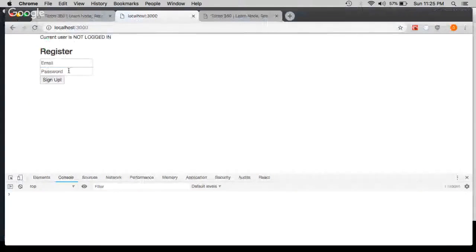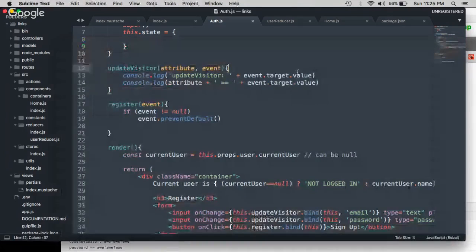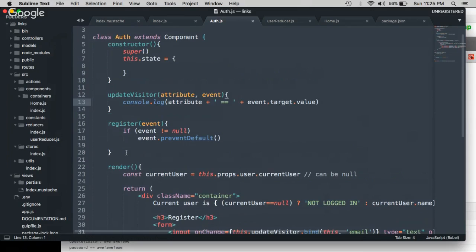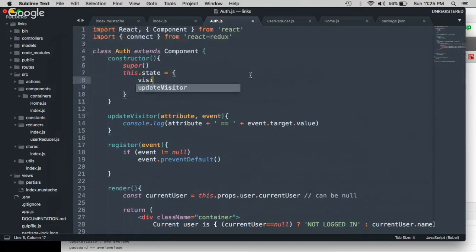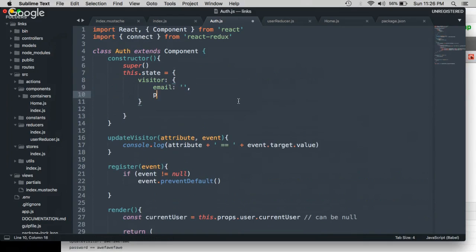So let's try it again. Email. Password. All right. And this is why I test frequently all the way through. I was just literally typing in the wrong function. That was my mistake. It wasn't a typo or anything like that. I was just doing the logic in the wrong function. Typical careless mistake that I do a lot. So let's see here, email and password.